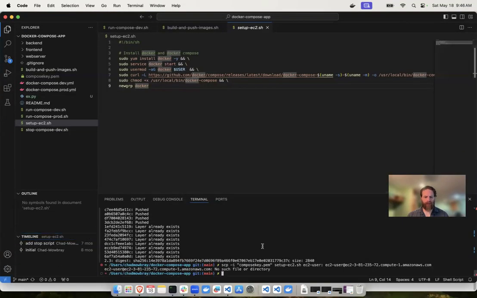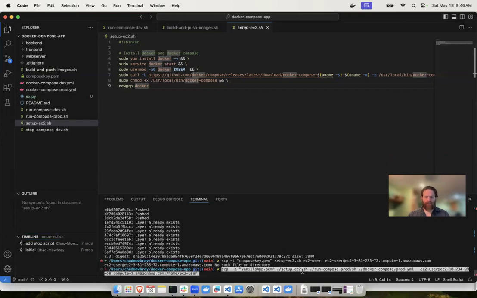So I'll copy this. And I'm going to go here. So I'll just copy everything now. I'm going to copy over the script. This is going to run everything. And I'll copy over the prod script for Docker Compose and then the prod Docker Compose file. And then this is going to be different. So I'll copy this. And the directory that I'm going to copy it into is going to be home/EC2 user.